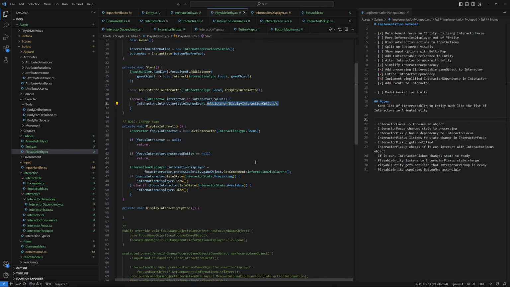And another problem, we might get to that one a little bit later, has to do with if button maps should be cleared and how they should be cleared.